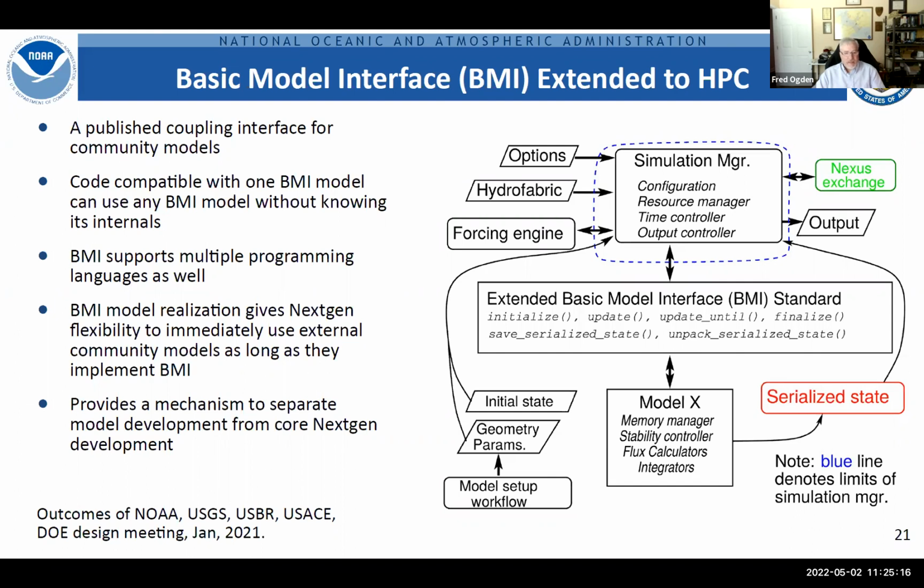The basic model interface did not originally envision operation in a supercomputer environment. We've extended the standard to allow that in a somewhat simplistic way, adding functionality to write out a model's serialized state. We have a BMI command that essentially tells a model to stop and save its state to a file or in memory. After it reports that it's done, the entire state can be moved to a different part of a machine and restarted. That allows for checkpointing and for load balancing at the model level. We've also proposed another addition: along with model units, we've defined a role variable.